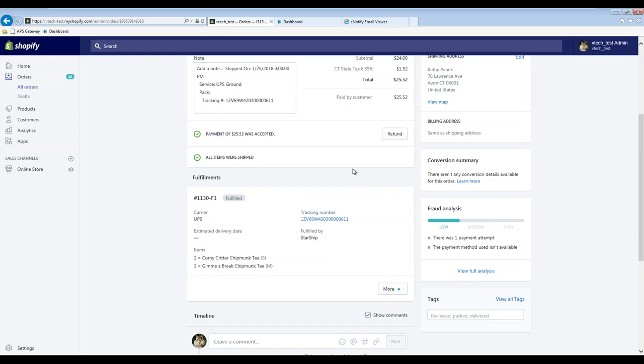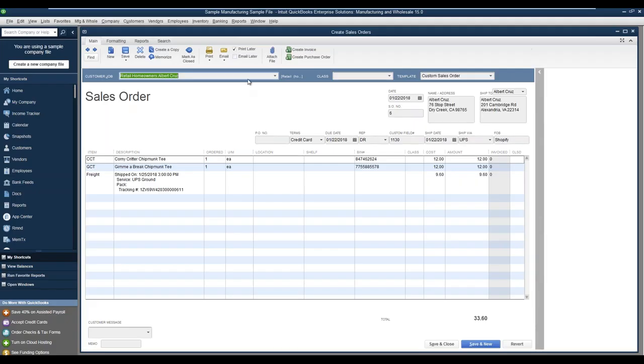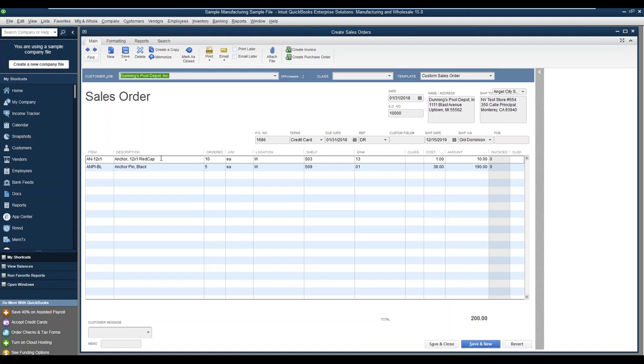That concludes the eCommerce workflow with eCommerce as an extension to QuickBooks. One of the key features with Starship is that the workflows for small parcel, international, or EDI orders are all fairly similar. I want to quickly show you an LTL order and highlight the advantages of that. I'm going to open up QuickBooks and find my LTL shipment. Here's a simple sales order with two line items — I'm going to ship to California, and in the ship via field I have marked Old Dominion.